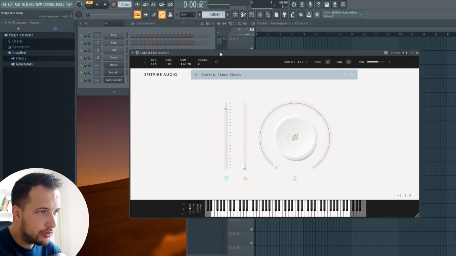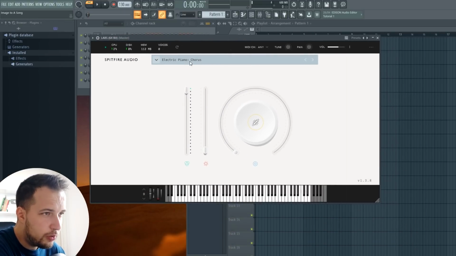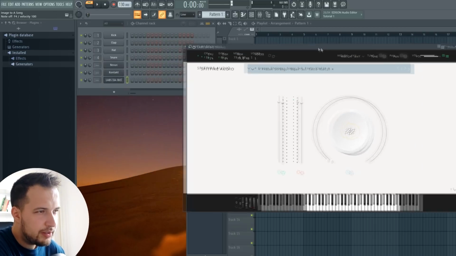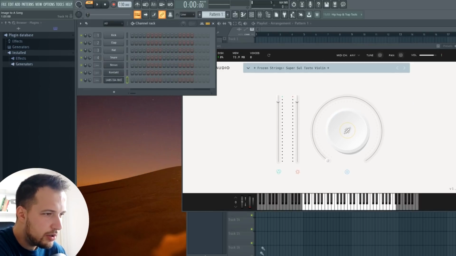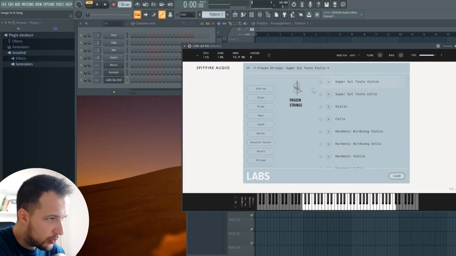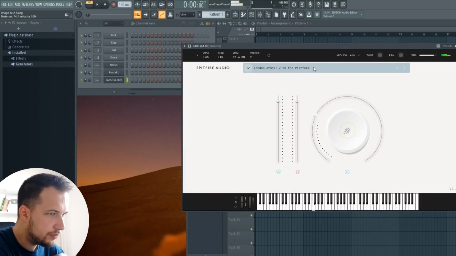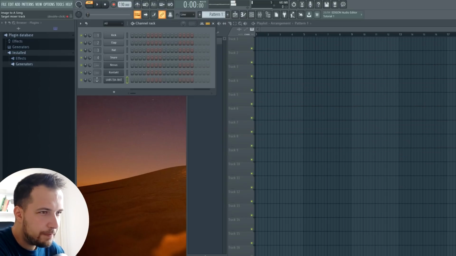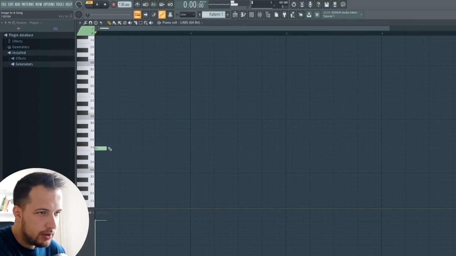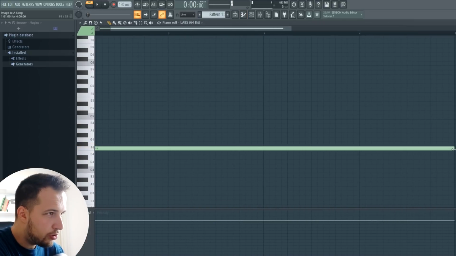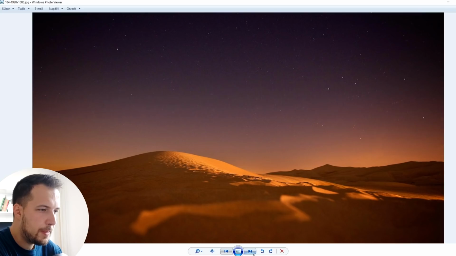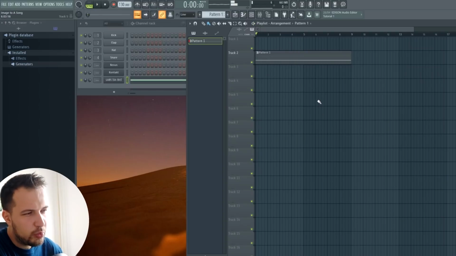So we have a few options right now. Let's just start with one note, something like this. But that's maybe too scary, actually. I'm thinking more of a pad sound. Yeah, this is sort of like a desert vibe. So let's take this note and maybe make it super long, so it can sort of play in the background. Yeah, we're in a desert, it's nighttime, this is the sound you get.